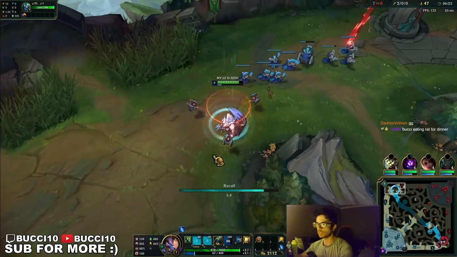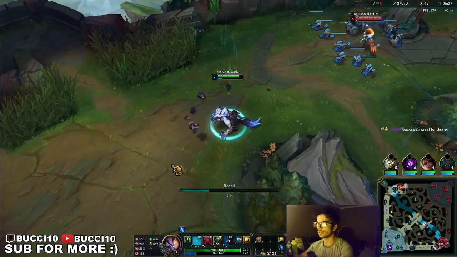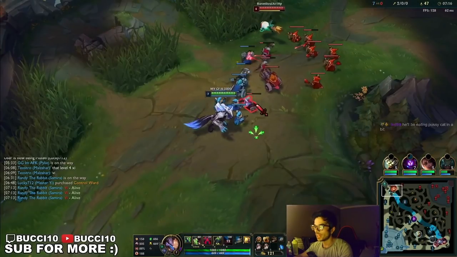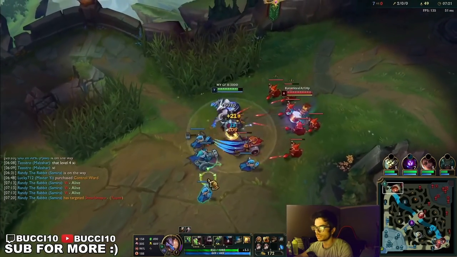Okay, so we're back. We'll pick up Tiamat. So now that I have Tiamat, I can't freeze the wave, but it's fine. I'm not really worried. I'm really ahead of the Gnar right now.